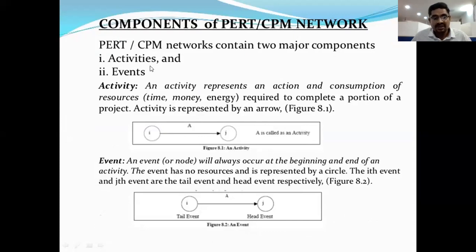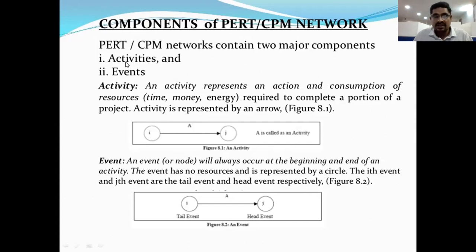So here, activity-based network diagrams and event-based diagrams. Activity-based diagrams are called CPM, and event-based diagrams are called PERT. PERT is used for very large projects, and CPM is used for small or complex projects. CPM is for repetitive contracts, and PERT is used for non-repetitive contracts. So that is the difference between CPM and PERT.